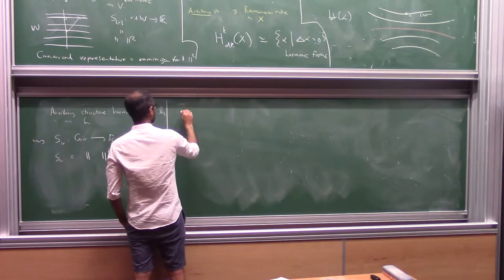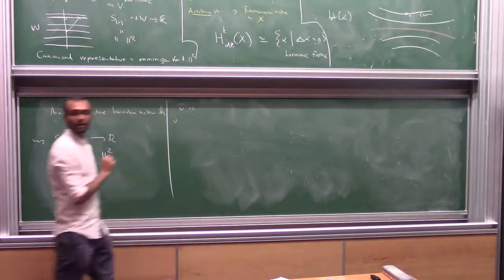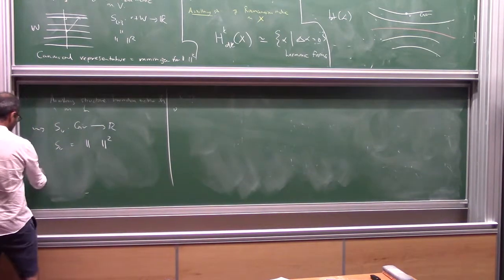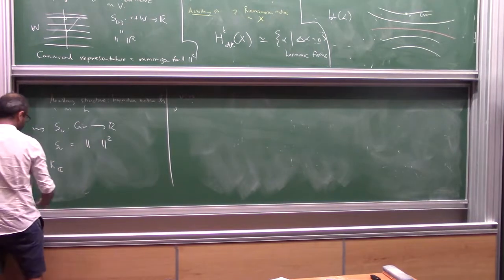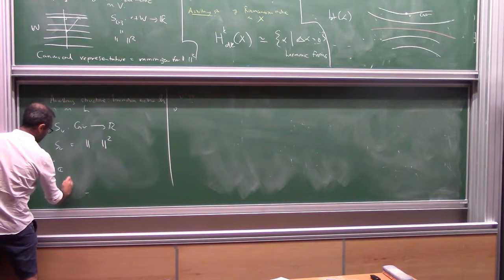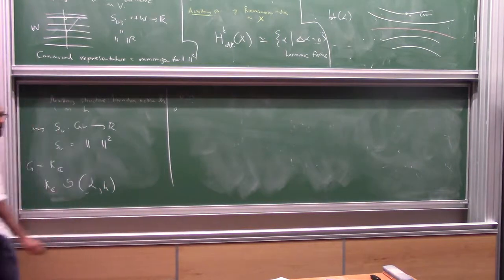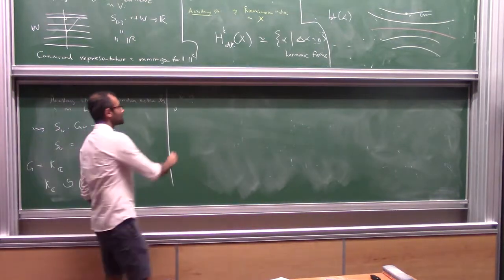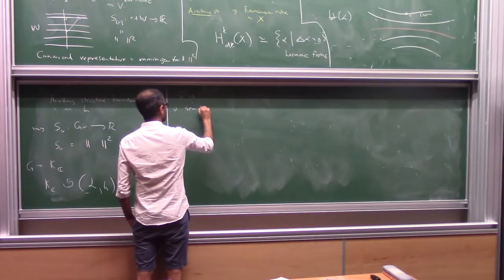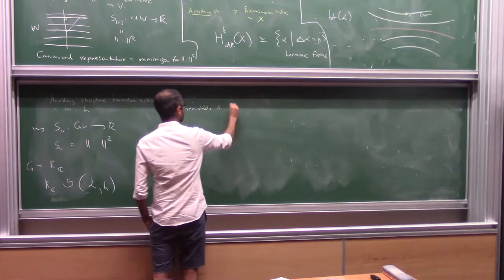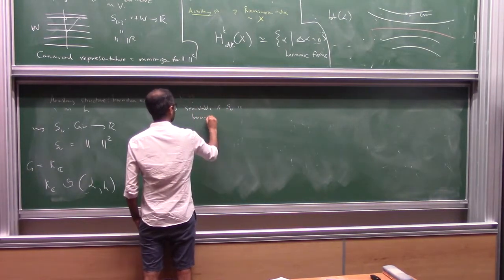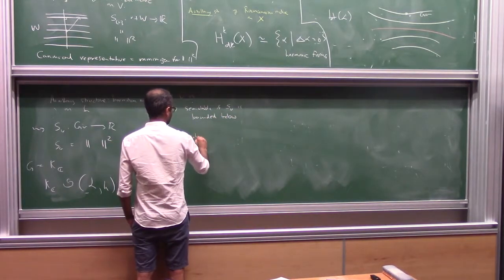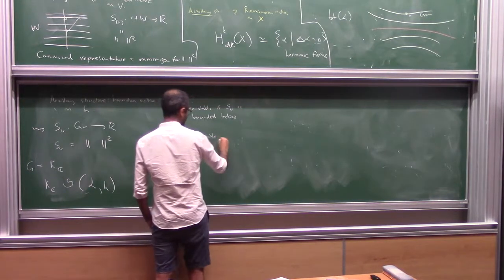Sorry, the Hermitian metric is K invariant, where K is a compact group. So let K be the compact form with G equal to K complexified, and K complexified acts on L. Now you say V is semi-stable if this S sub V is bounded below, and polystable if it's semi-stable and attains its minimum.